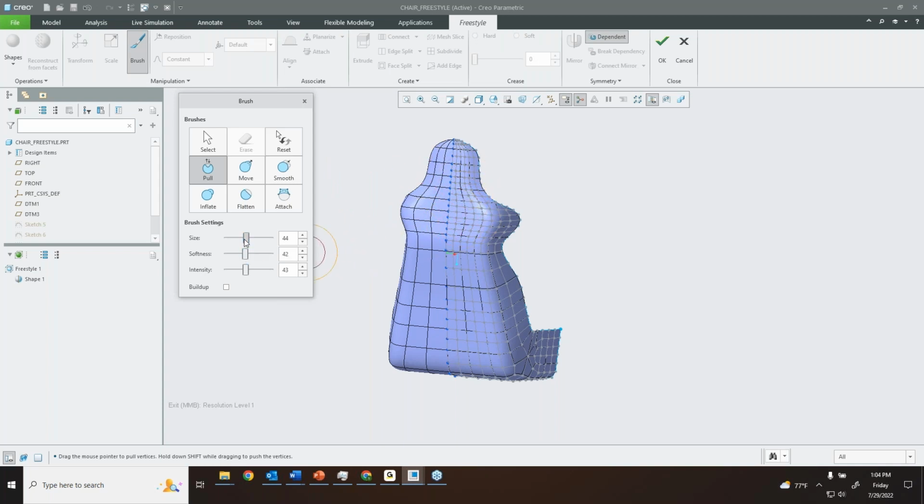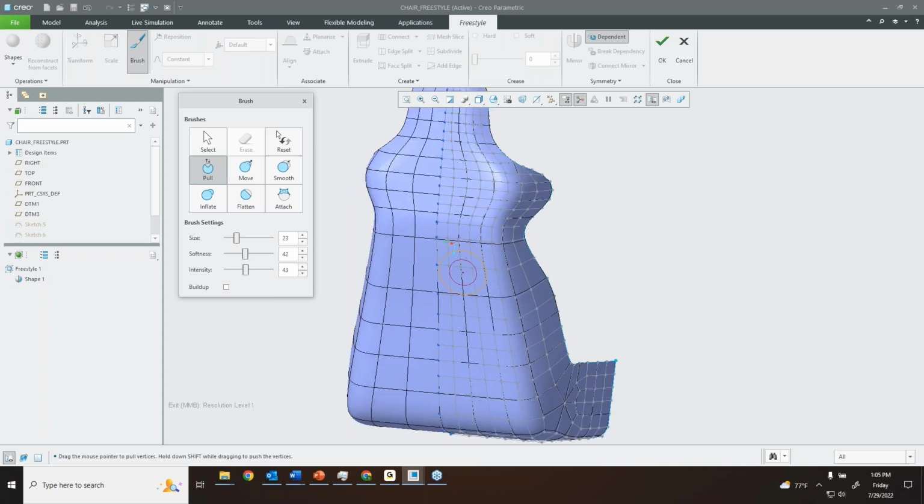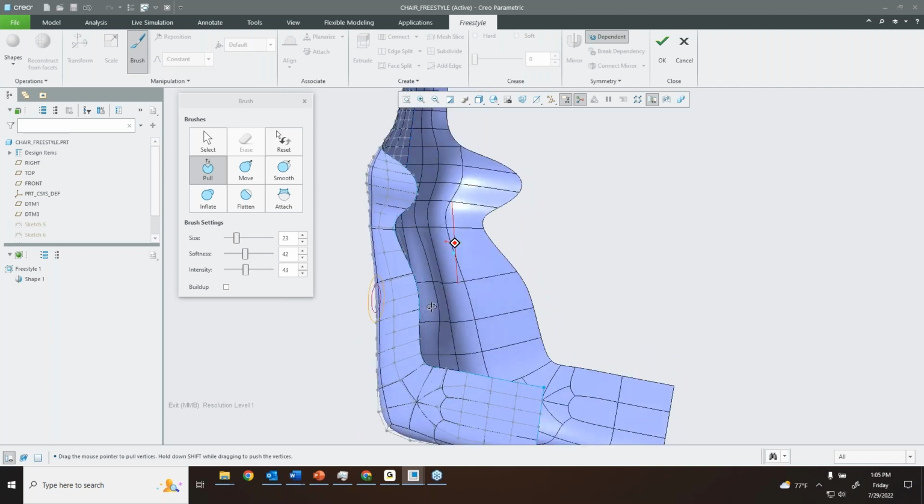So we'll go ahead and maybe make this brush size a little bit smaller, and I'll first start by doing the pull brush. So all I have to do to work with this new FREESTYLE brush is just hold down my left mouse button and start dragging this across our FREESTYLE geometry, right? And you can see that this geometry is mirrored over to the other side, so I'll be working mainly on this right side of this chair for this example.